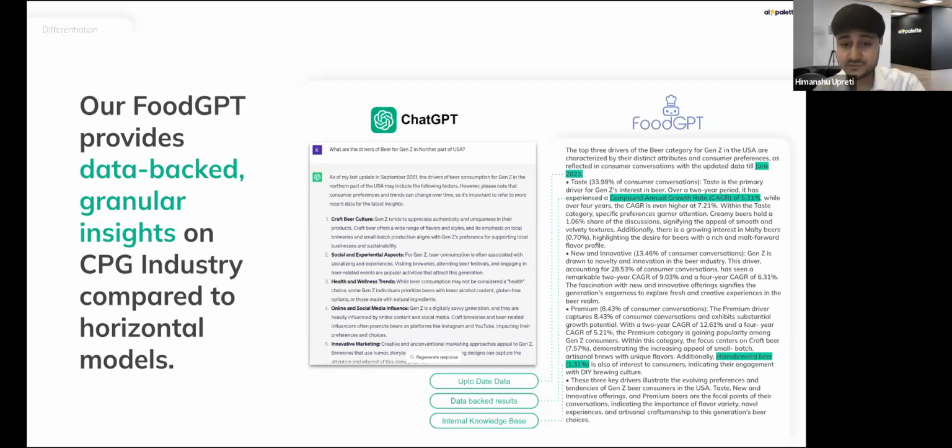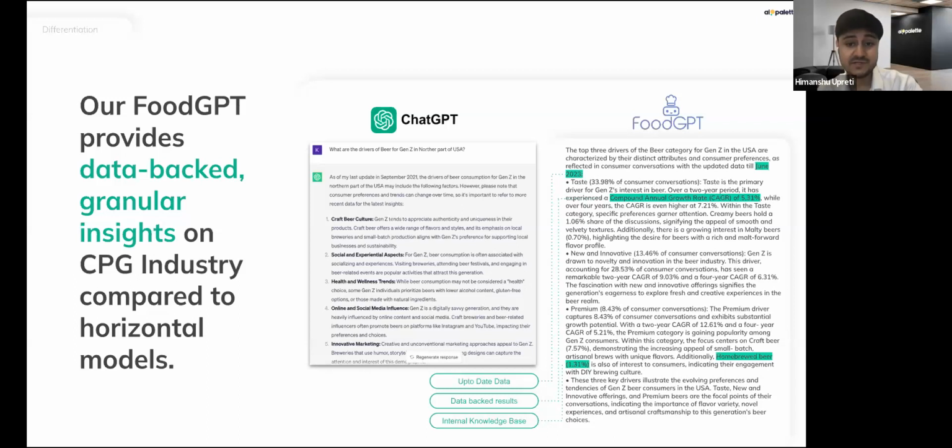Now that we have discussed the training data, let us also talk about the training date. GPT-4, which is the underlying model of ChatGPT, has been trained with data only till September 2021, which means ChatGPT does not possess knowledge of events that have occurred after September 2021. FoodGPT, on the other hand, gets trained on a monthly basis based on the data refresh that we do continuously, which allows you to tap into all the emerging and early trends that are happening in the F&B domain.